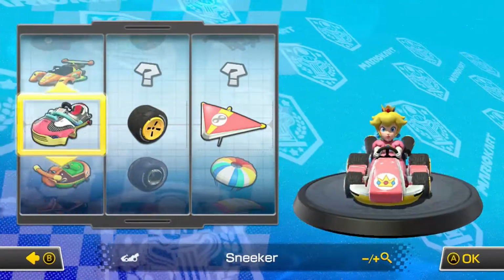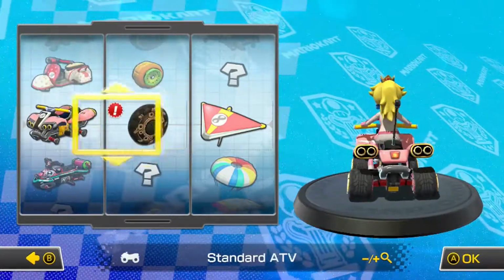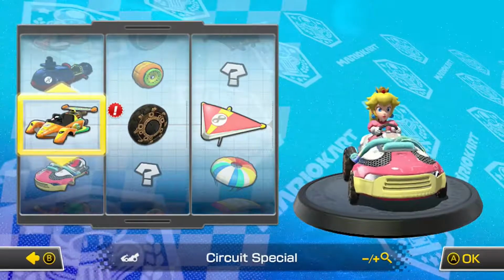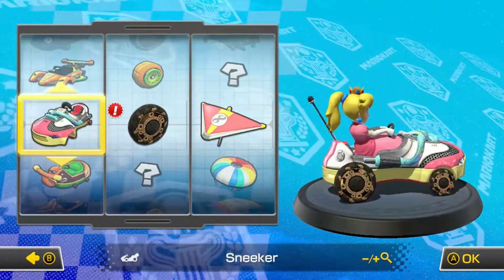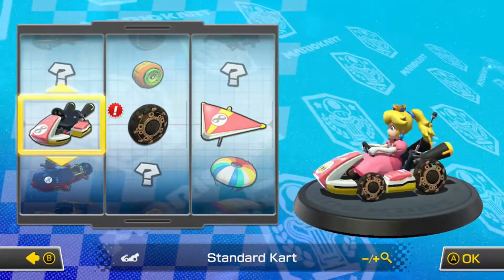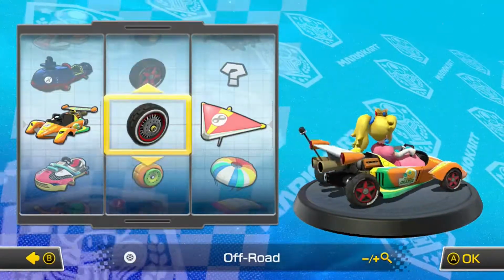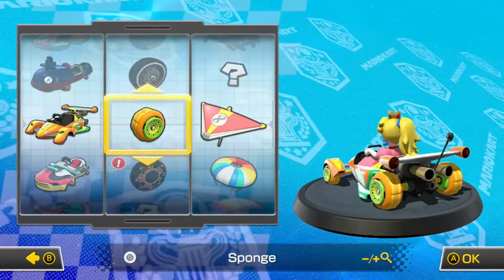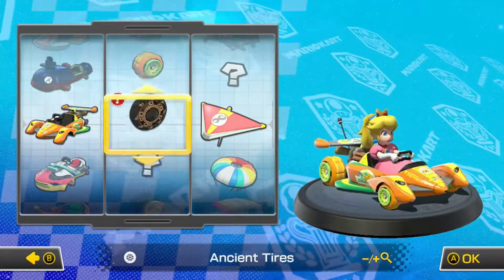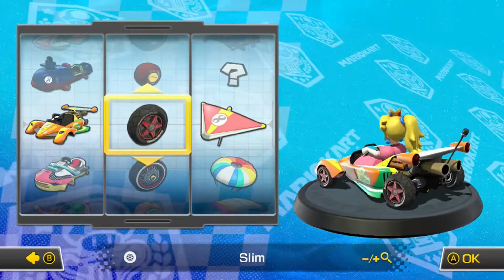So I think this time, let's see, what suits Peach? I want to try to use something different every time. Should we go with a bike? The Day Tripper's not it. No, but I want her in a kart for now. Let's go with the Circuit Special. I don't want to take forever just choosing a car for you. Sponge wheels would be good for Daisy, though, because she's orange. Let's go with slim tires, sure.